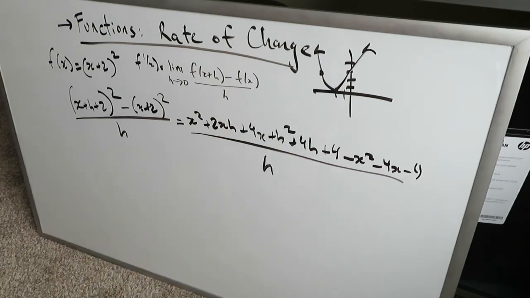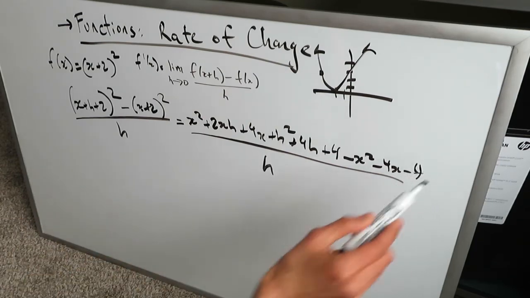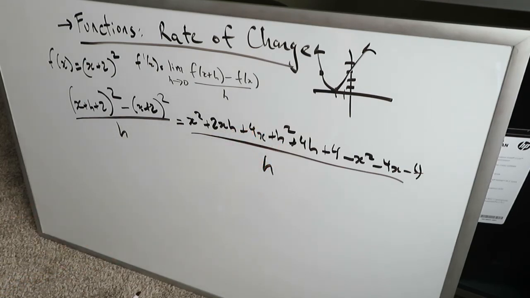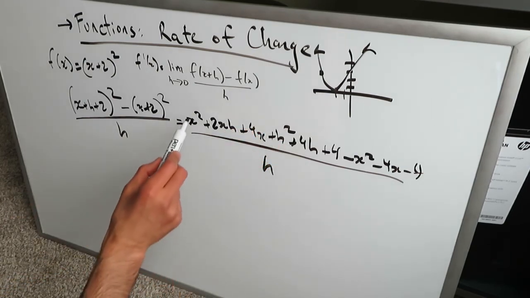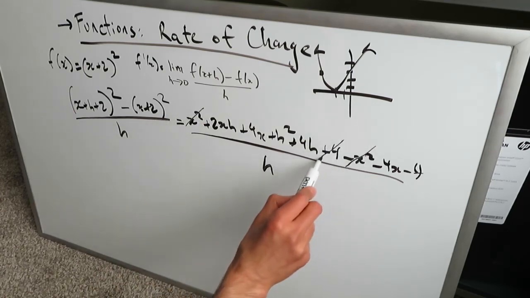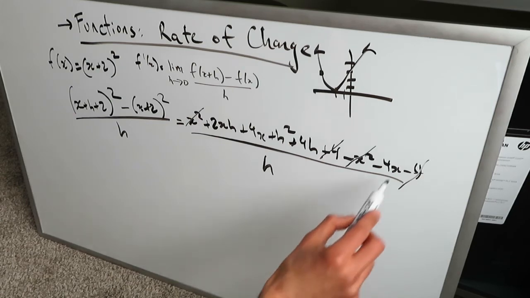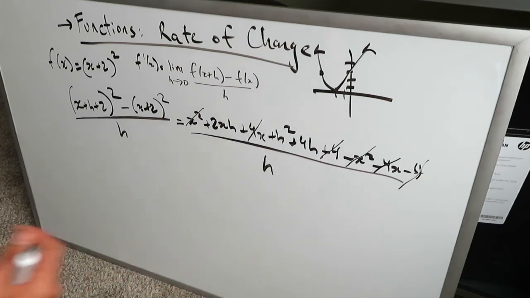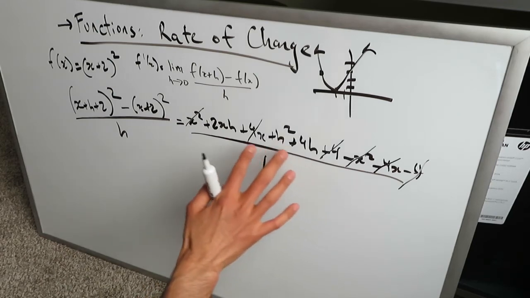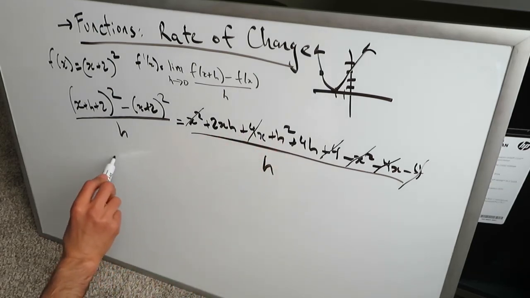Now this is actually the easy and the fun part, because this is the part where you get to make something look from being complicated to something easy, and you can do that by cancelling things out. Here you have a positive x², here you have a minus x², they cancel out. A plus 4 minus 4, they cancel out. A minus 4x and a plus 4x, they cancel out. Very good. You're only left with few items, and they all happen to have h's in them. This is what you're left with.